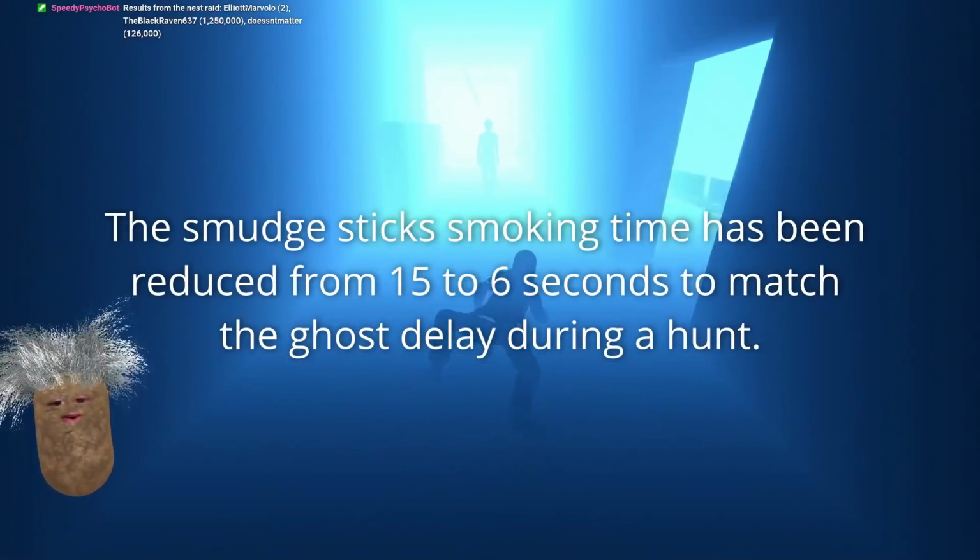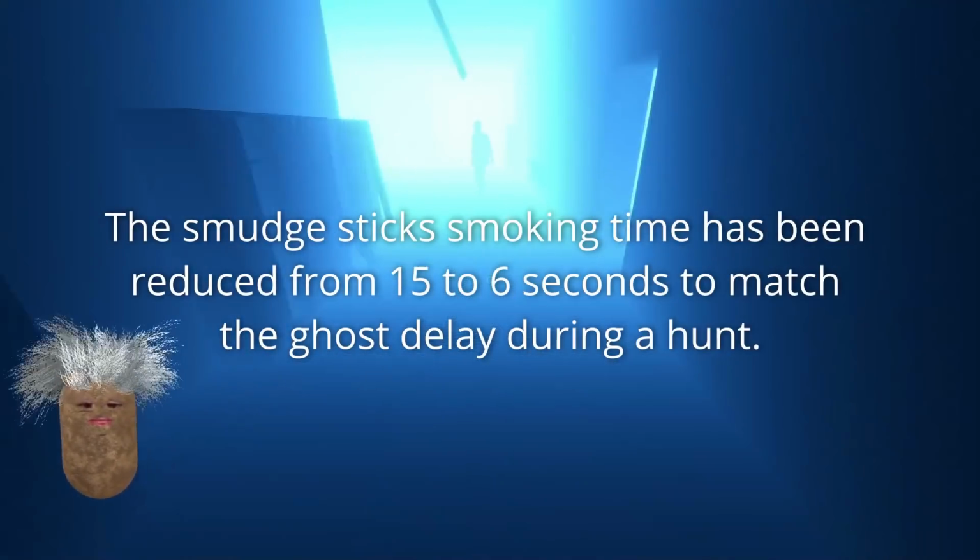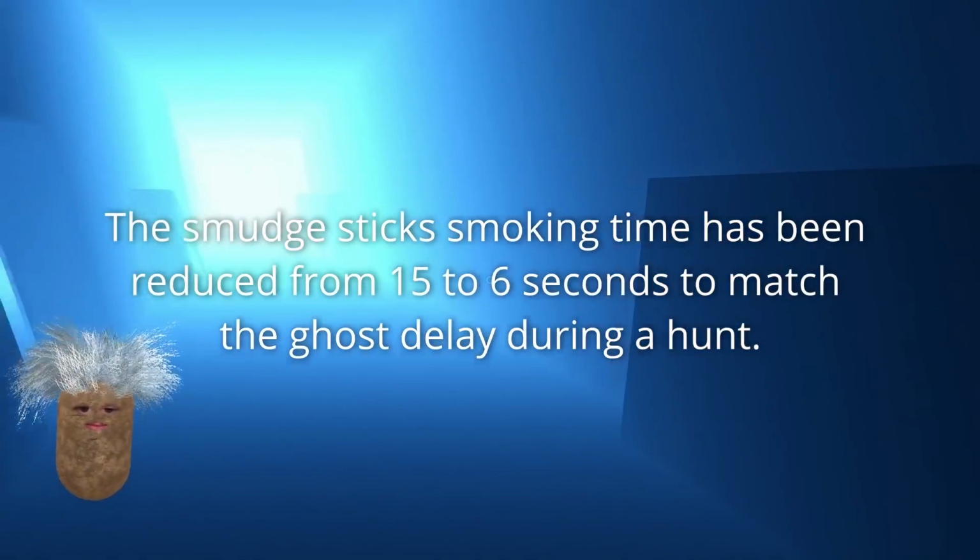Without further ado, let's have a look at the changes to the smudge sticks. The changelog says the smudge stick's smoking time has been reduced from 15 seconds to 6 seconds to match the ghost delay during a hunt.